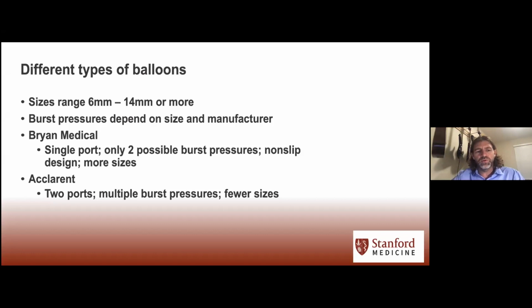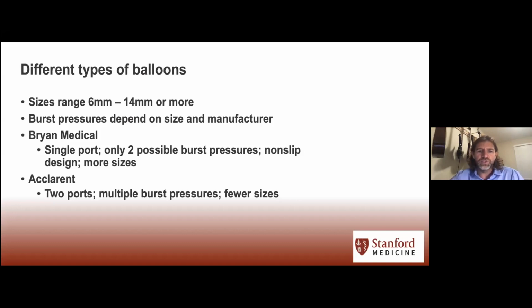And also importantly, when you put a little tension on them, they don't have the problem that the older balloons had, wherein you aren't able to deflate the balloon, which, if you can imagine, in a patient without a tracheostomy can be a problem if you're not thinking of ways to handle that if it occurs.